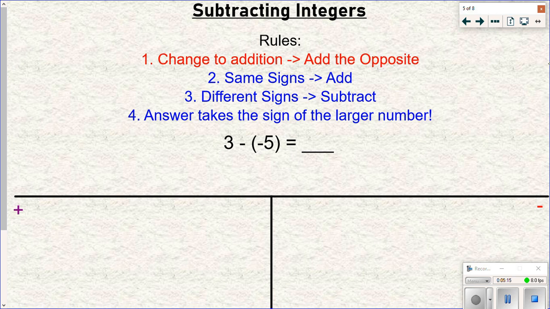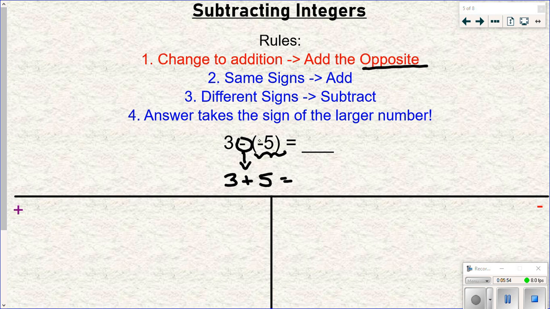The way you do that is by what's called adding the opposite. So when you have subtraction, you're going to change the subtraction to addition. The first number you're not going to do anything with, so you just bring that down. And then the second number, again, here it says opposite. What's the opposite of -5? It's +5. A lot of times students are like, so you're telling me that 3 minus -5 is the same thing as 3 plus 5? And the answer is yes, it is exactly the same thing.